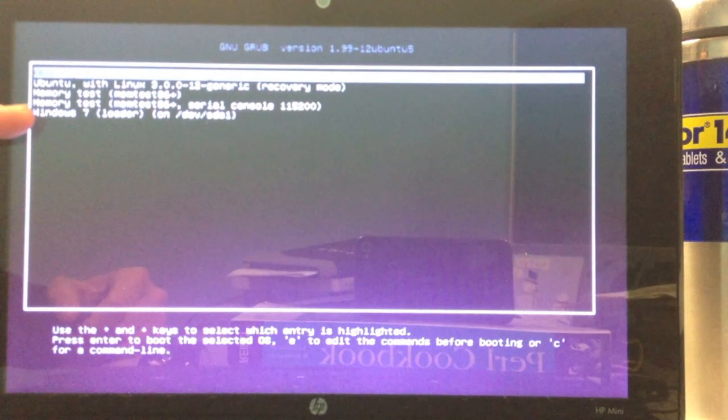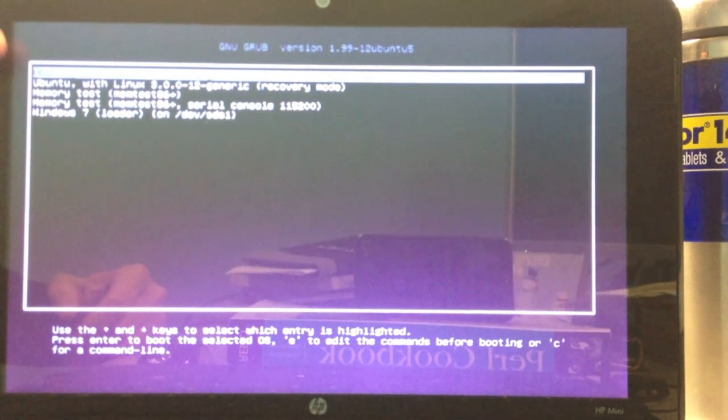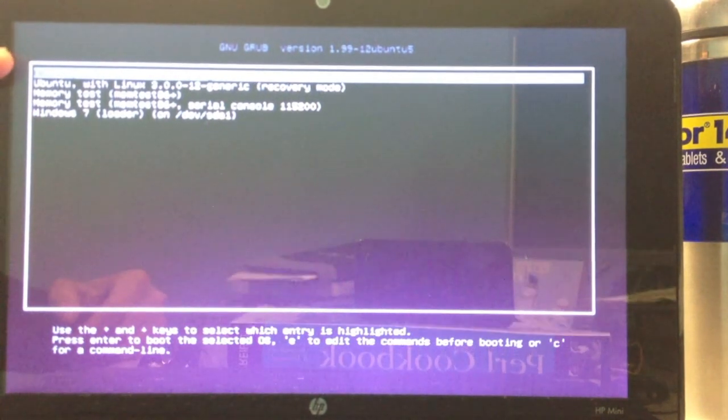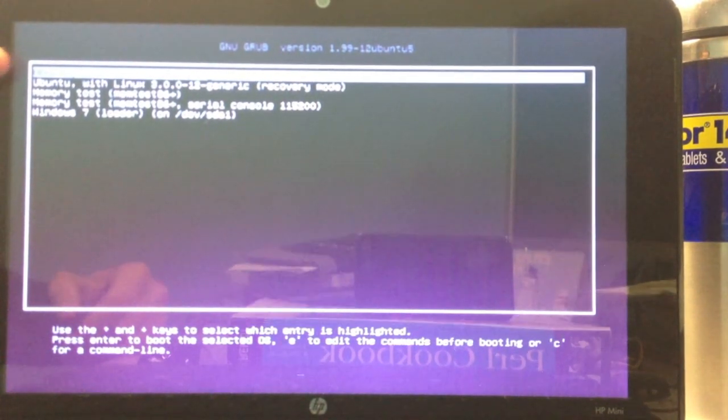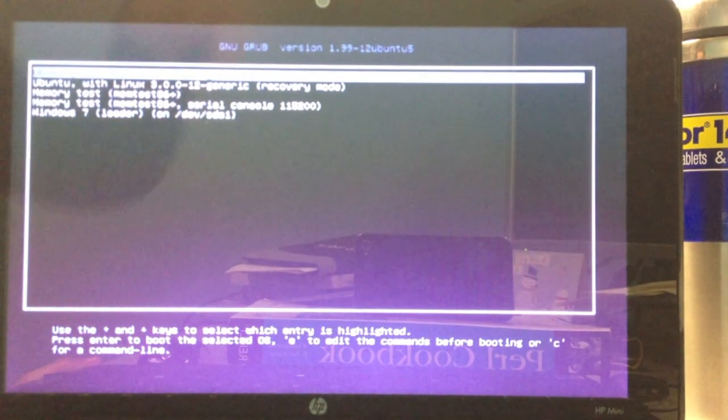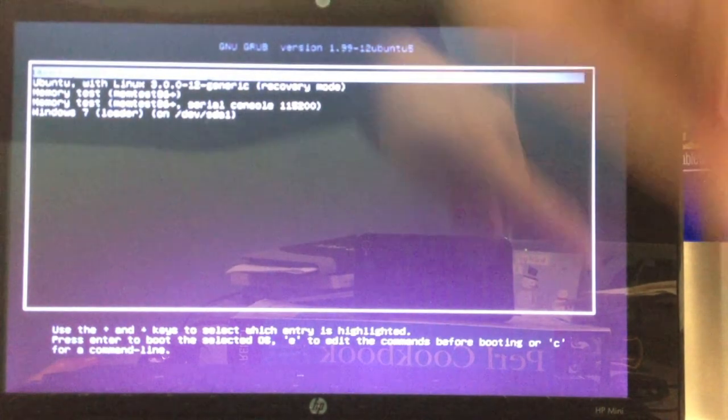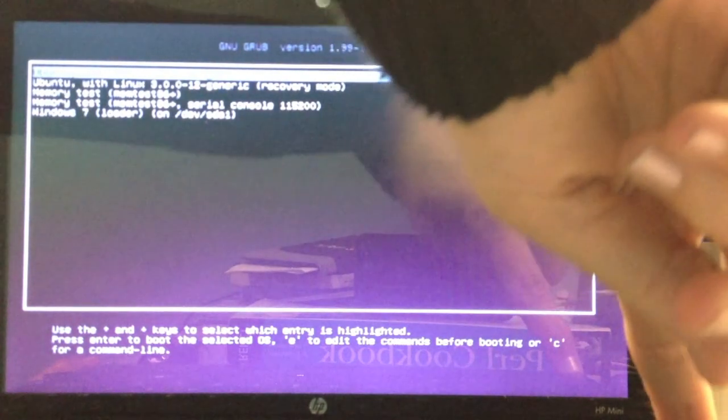Go ahead and restart that computer, and you're going to notice the first thing you see is the Grub bootloader. It's going to be a text-based menu option. So go ahead and select Ubuntu on the very top. This is your default boot option. To go ahead and boot into Windows, when this menu appears, hit the arrow downward, and once it's on top of Windows 7, go ahead and click Enter, and Windows 7 will be booted into normally.